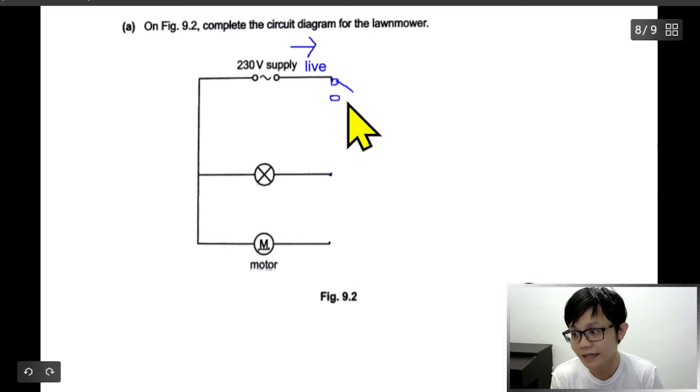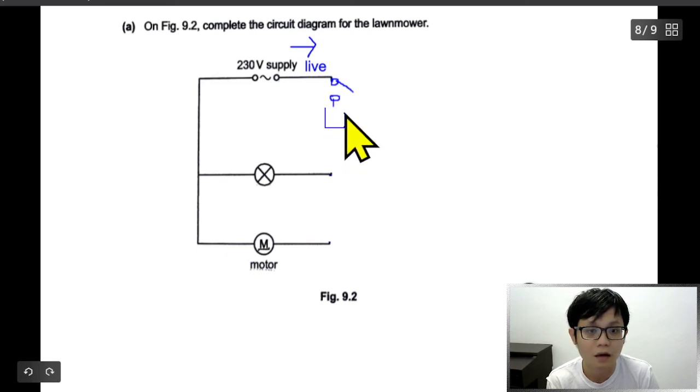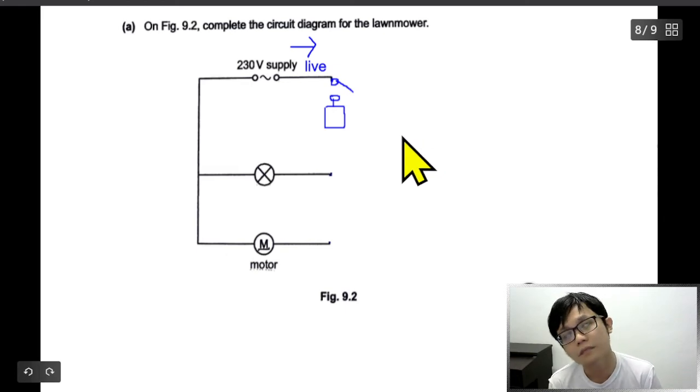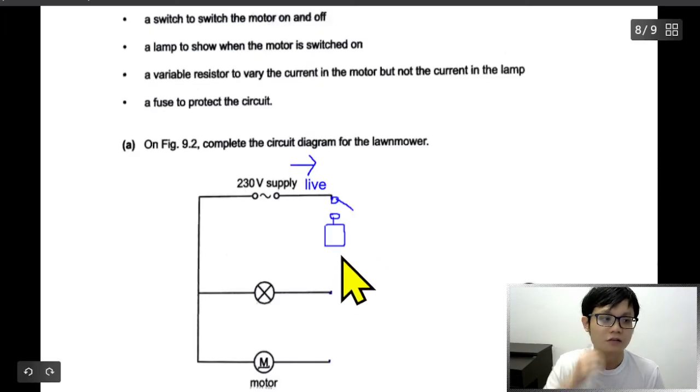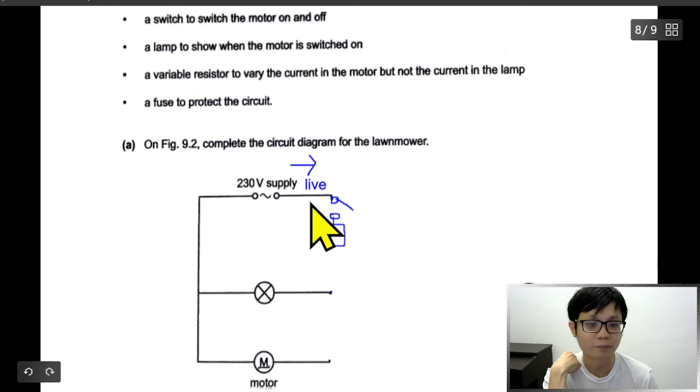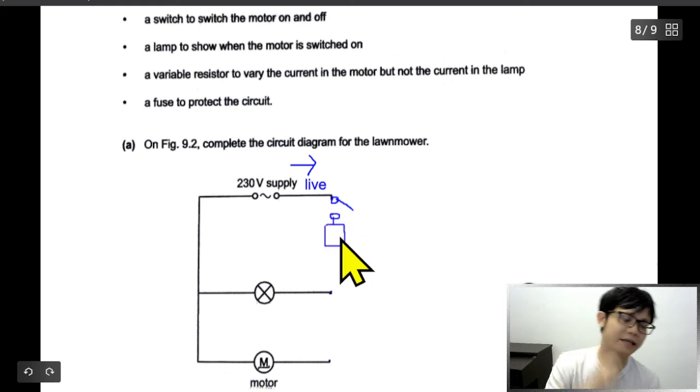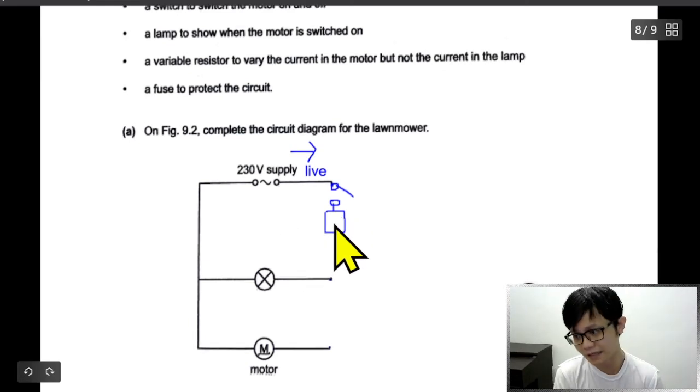The second thing you want to put is the fuse. So let's draw the fuse. I think you can draw this fuse either before the switch or after the switch, but the marking scheme is after the switch.